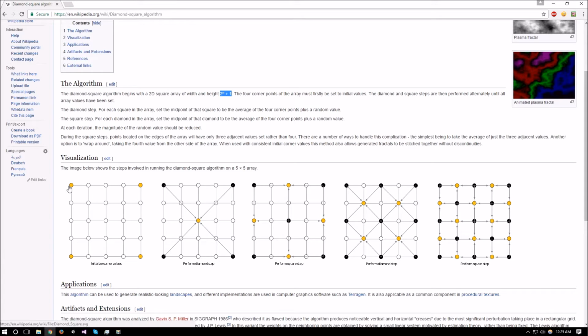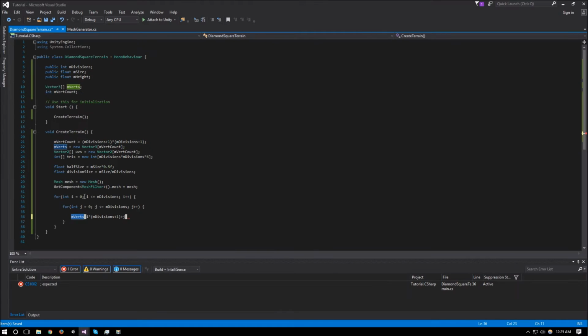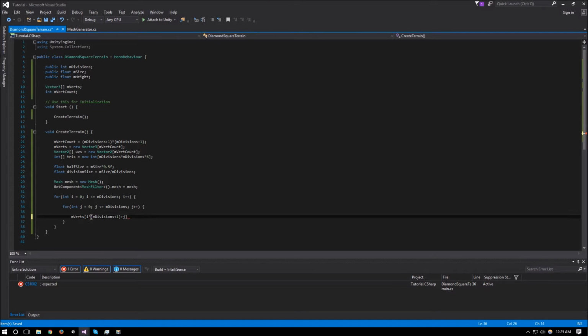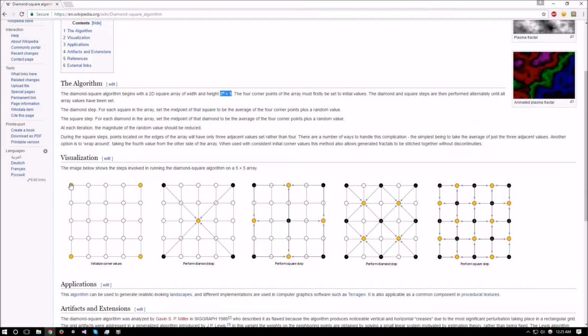So as you can see here, from here it's 0, and then 1, 2, 3, 4, and then once we go down 1 row, it's the number of vertices that we have. So this is number 5. So once you go to i equals 1, you go down 1, so it's divisions plus 1, which is going to be 5, and so on. So this is just a way so that we can represent the vertices as a one-dimensional array, but since we're building up a two-dimensional matrix, it just works out that way.